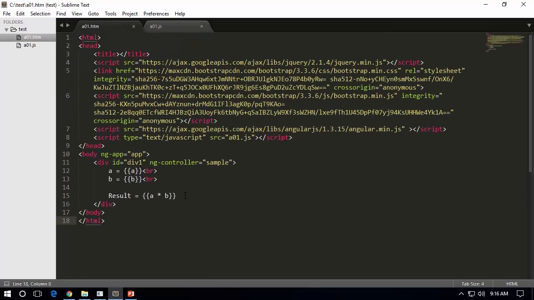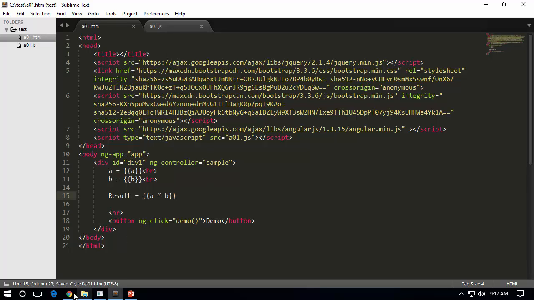So I would like to introduce a button right here, and let me put in an hr, and I am going to say button, and as part of the button I would like to say demo. That is just a caption, and now upon click I would like the demo function available inside the scope to be executed.